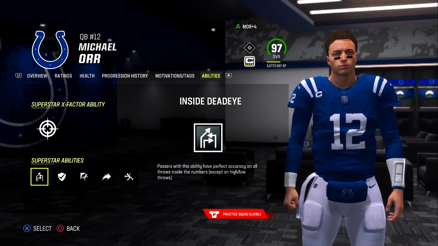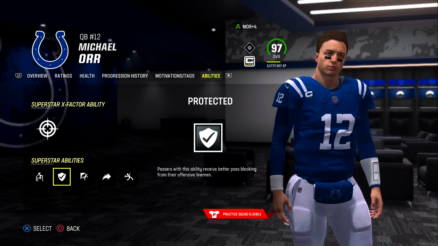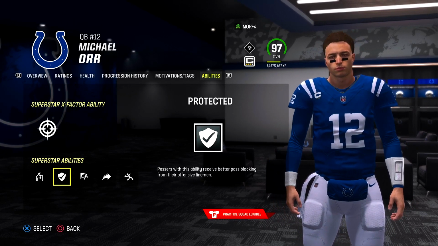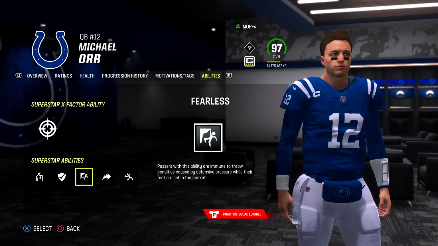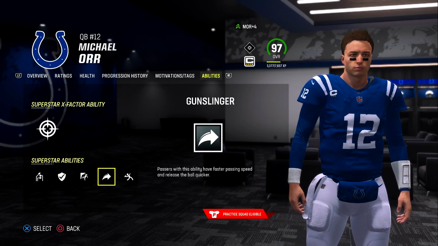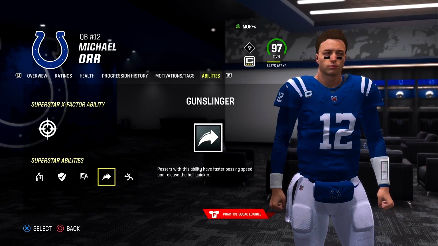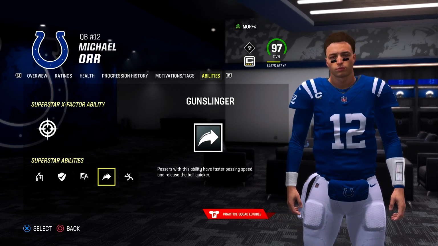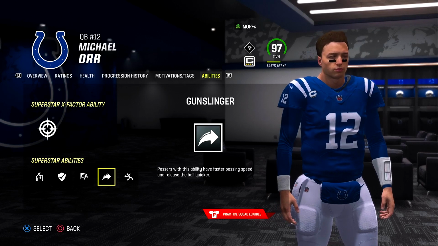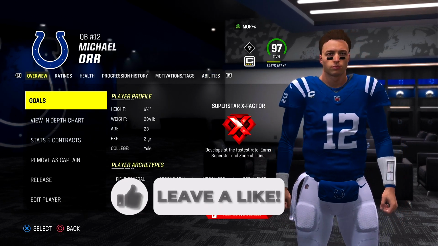But I'm rocking Inside Deadeye. This allows passers with this ability to have perfect passing accuracy on throws inside the numbers. I'm rocking Protected for a little bit more protection from my O-line. Fearless, I'm immune to penalties that may be caused by defensive pressure. Gunslinger, of course, and Set Feet Lead, passing ability. And because of me having Gunslinger, which every quarterback should have, I also have a certain release on, and that is Slinger 3.